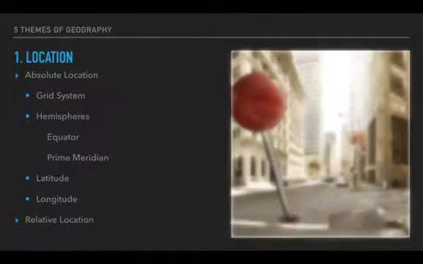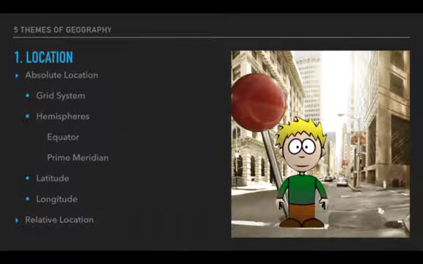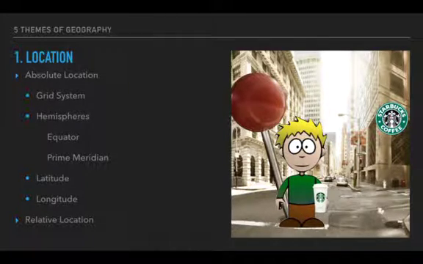Now we also have relative location. Now relative location is important to help us describe a location in relation to other features around it. So if you're walking through a big city, and you're here, and you are really curious as to where the Starbucks is located. You're wondering, where in the world am I going to find the nearest Starbucks? And lo and behold, somebody points you in the direction of the corner right across the street and said, hey, there's a Starbucks right over there. You are less than a block away, and you can now go get your Starbucks.